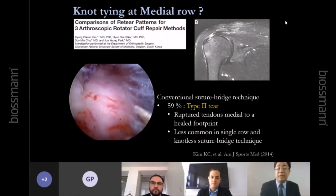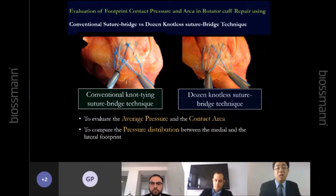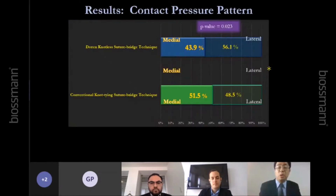So I read the article from Dr. Yongger Lee. He mentioned his arthroscopic modified Mason-Allen comparing knotless and knot tying. He found that the knotless suture bridge had significantly lower retear rate comparing with the knot tying group, 5.9% comparing to 72%, right? So I did a study comparing the conventional knot tying and the knotless suture bridge and evaluated the average pressure and contact area, also the pressure distribution. I used two triple-loaded anchors, so that's totally 12 sutures. We call it the dozen knotless suture bridge technique.